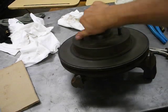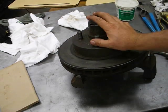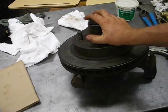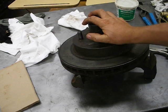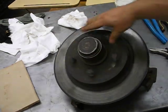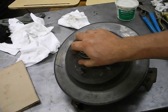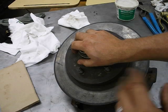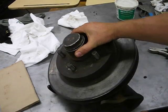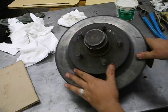This video will give you background information on the activity of taking out wheel bearings — tapered roller bearings — washing them, repacking them, and reinstalling them. Here we have a brake rotor off a pickup truck. It's not only trucks that use tapered roller bearings; if you've got a utility trailer, snowmobile trailer, or boat trailer, it's something you have to do every couple of years to prevent problems.